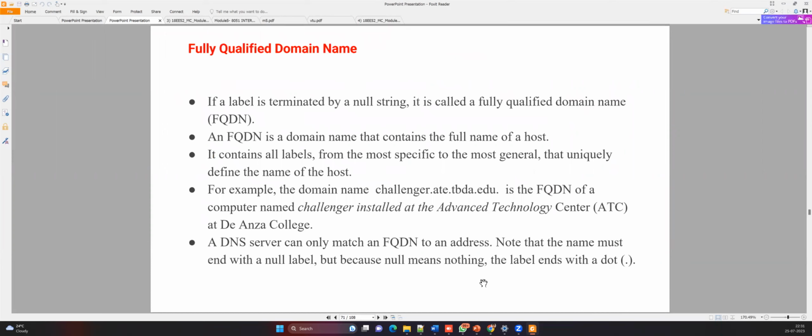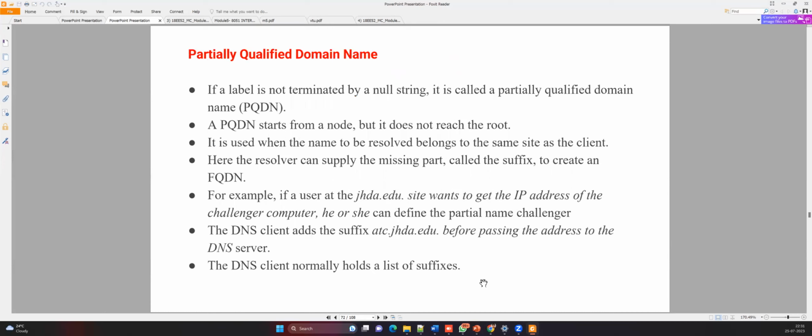If a label is terminated by a null string, then it is called a fully qualified domain name. If it is not terminated by a null string, then it is called partially qualified.